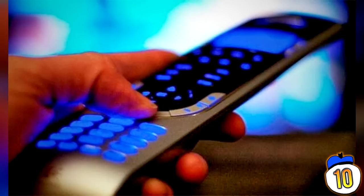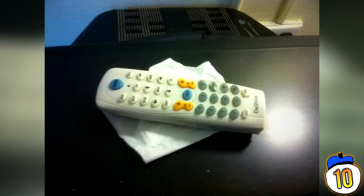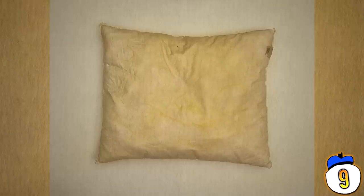Number 10: TV Remote. You'll often find this thing on the floor between someone's legs in the midst of a family member's coughing fit, or in the dog's mouth, and then your sibling will ask how they got a nasty flu. It couldn't be because half of all remotes carry flu-borne bacteria and there's some kind of unidentifiable discharge leaking out of the battery compartment, right? The trick to avoid getting infected by TV remote bacteria is to not have hands.